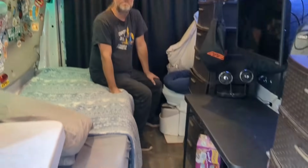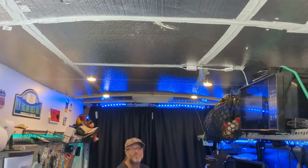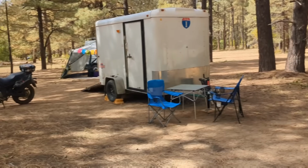Cool. So yeah, there is so much space in here, you guys. Like, look at all this floor space for Lister, and Justin is not exactly the shortest of men, so this is really nice. Okay, now we are going to move into your trailer. Okay. Yeah, we are getting some thunder here as we move on with our tour.